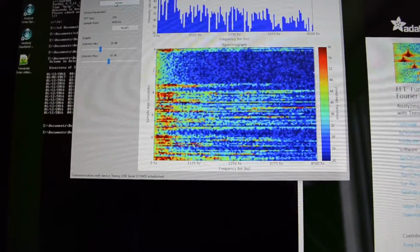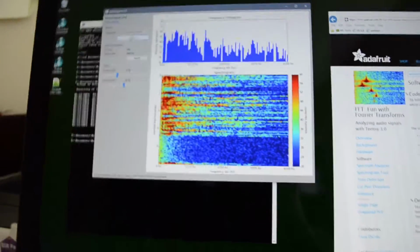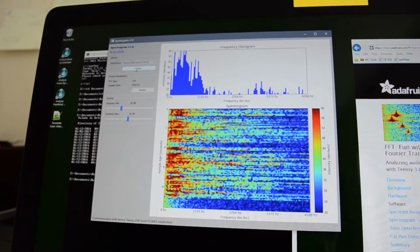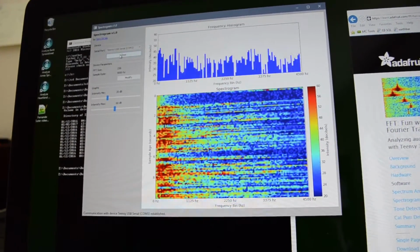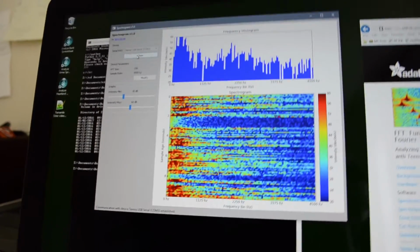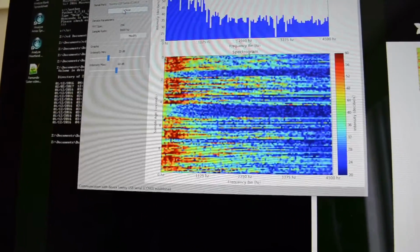Still getting a fair amount of low-end hum, and I'm actually wondering if that's ambient noise. My crappy office only has single-paned windows, and I am like 5 miles from the Torrance airport, and I don't know if you can hear it in this video, but there is a little biplane or something flying semi-overhead. So I'm wondering if it's just the sensitivity of the microphone actually picking up real environment noises instead of audio problems.